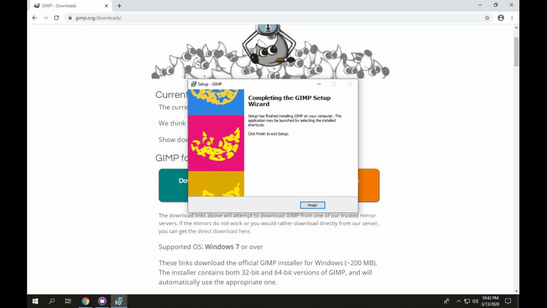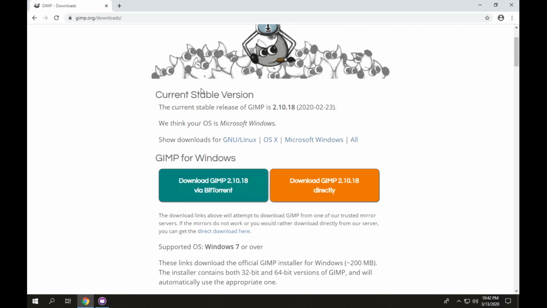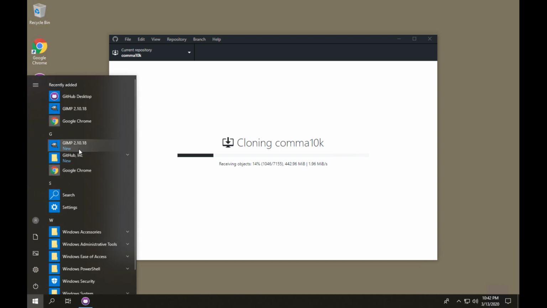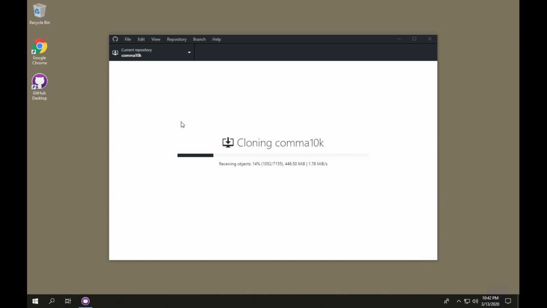Okay, it's done installing. Cloning will take some time, so we're gonna start up GIMP and make sure this is working.